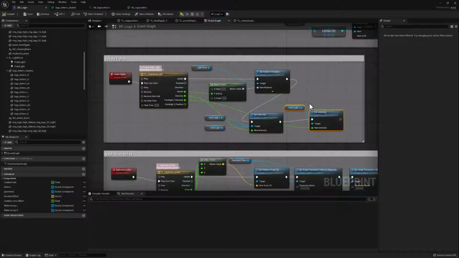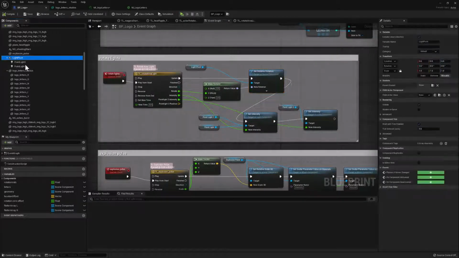There may be a way that you could set the rotation pivot based on this relative rotation, but I'm not sure how to do it. It's just easier to go ahead and create a pivot where I want it to be, and then everything that's under that will rotate accordingly.